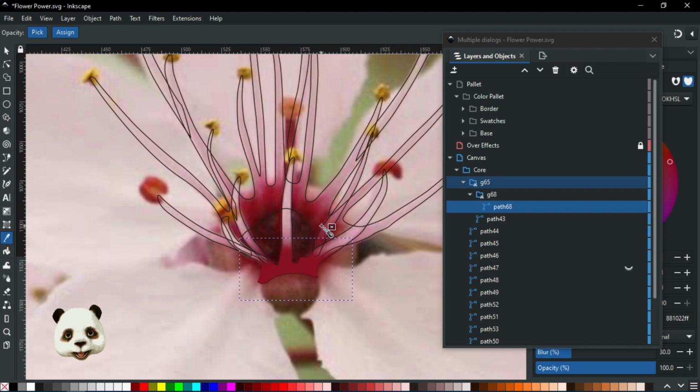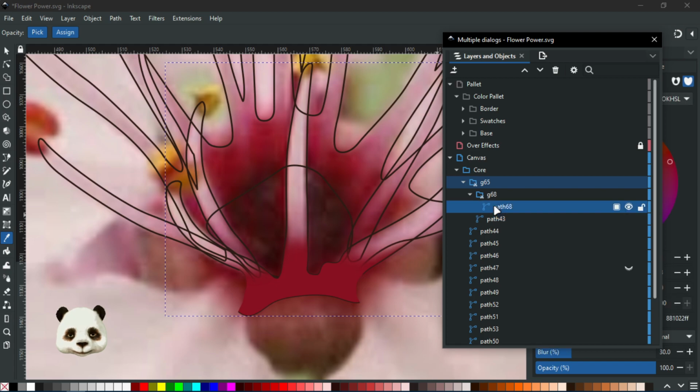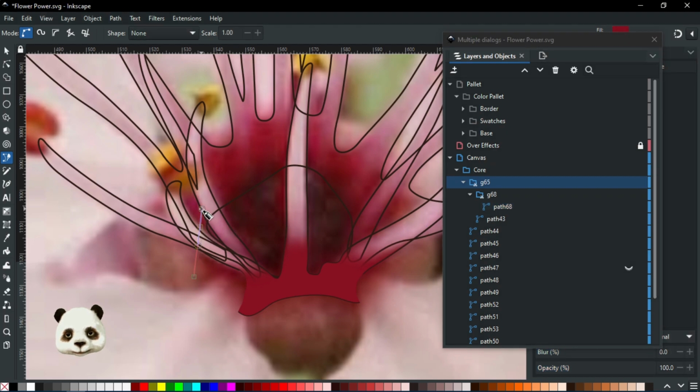So how should we do this? I have two options here. I could just duplicate this path and put it inside the exact same clipping mask, or I can make a shape as well. Let's try with a shape. Let's see how it works. Because you see there is another gradient of pink here. So maybe I kind of want to go like so.